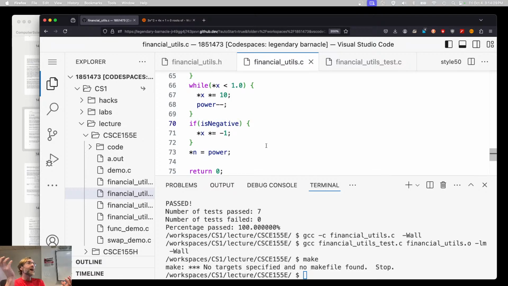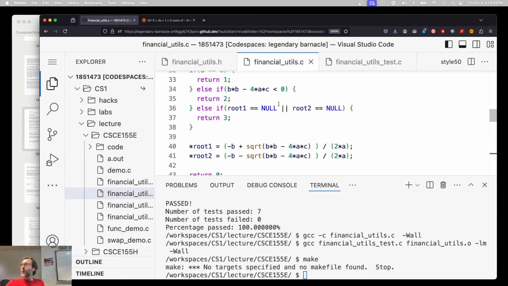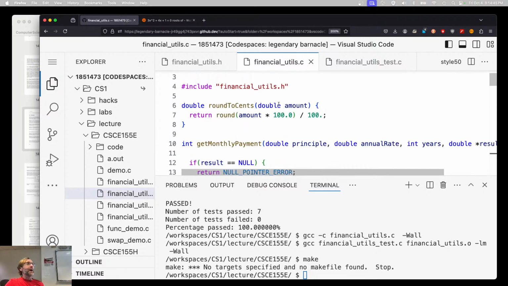This is a common pattern all over the place. I've got code that works for one situation. I can take another situation and transform it into that situation and then just reuse that code as long as I make the appropriate corrections after that. We did that with round descents, if you remember. I don't know how to round to the nearest 100th. But if I multiply by 100 and then round, and then divide by 100, it does the work for me.